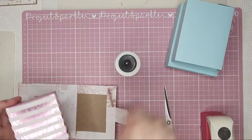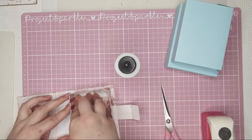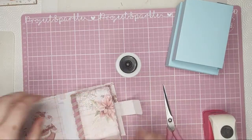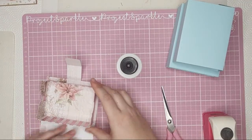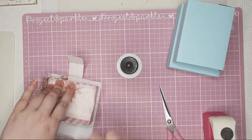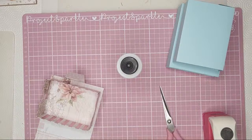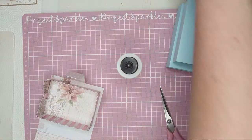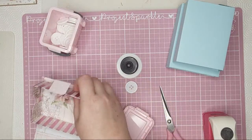Glue this one down well. And then, is that pretty central? Oh no. Move up. Oh gosh. Here we go. Right. I'm thinking about putting a button on here. Maybe putting some thread through it and tying it in a bow. Could I do that now? White, oh, they might be massive though. That is absolutely giant, isn't it? I don't think that's going to work.